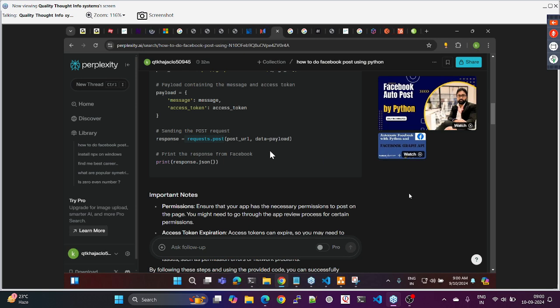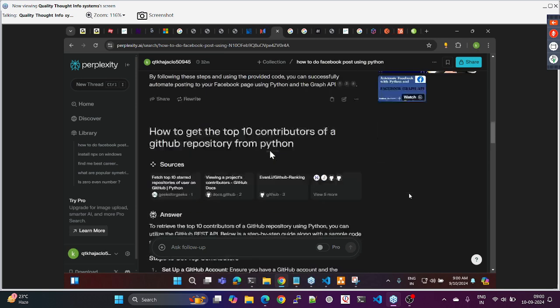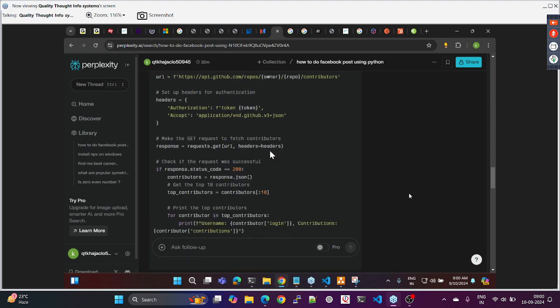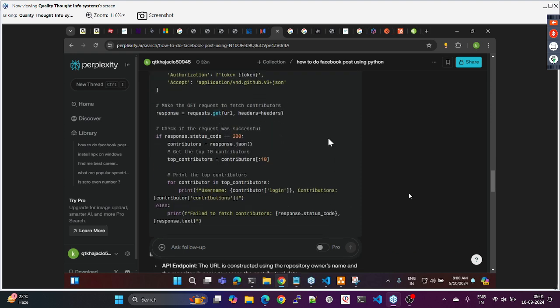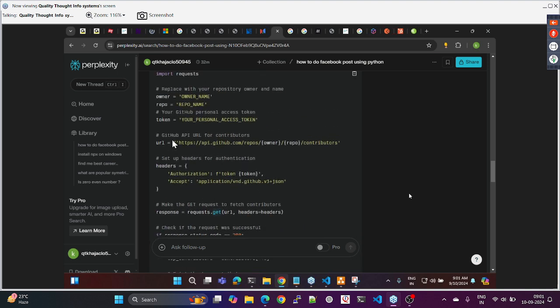Now in the same way, you want to get the top 10 contributors. The final request you have sent is get. And this is the URL or URI, Uniform Resource Identifier. So this is where you get the resource. These APIs have authentication also, but in the APIs we will simply create, we will not have any authentication at this moment.